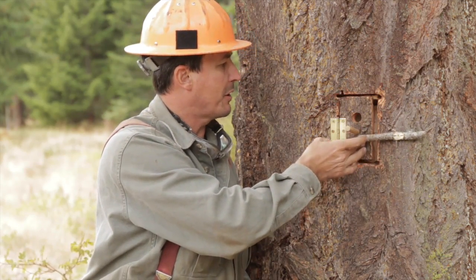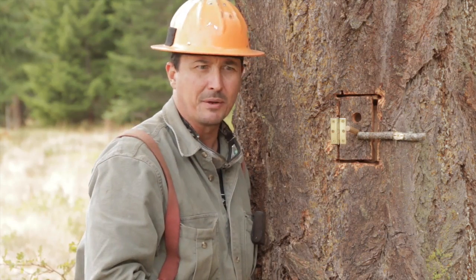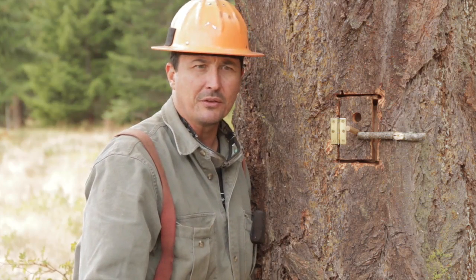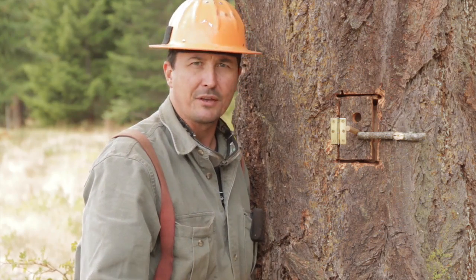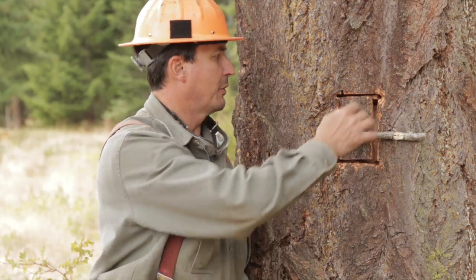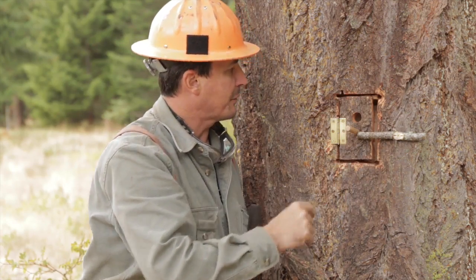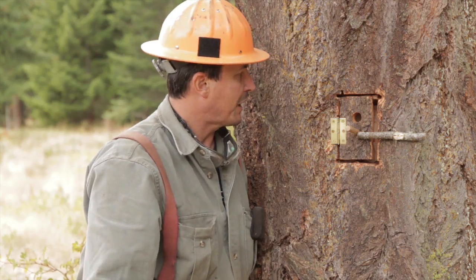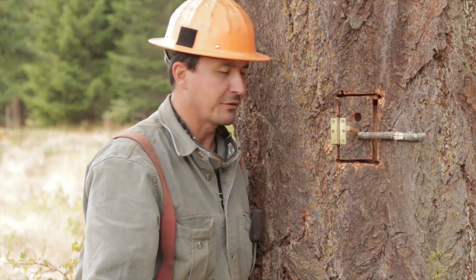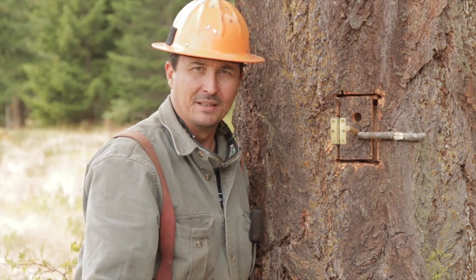I put this little keeper on here just to keep it secure. Maybe might keep an animal from opening up or even the wind from blowing it up. But I've yet to make one of these that I didn't have little birds nesting in them in the first year. So there's a pretty good sized kerf around the edge there from the chainsaw that really can't be helped, but they seem to kind of just stop it up with grass and feathers and such, and it doesn't seem to bother them a bit, but they always seem to really like it.